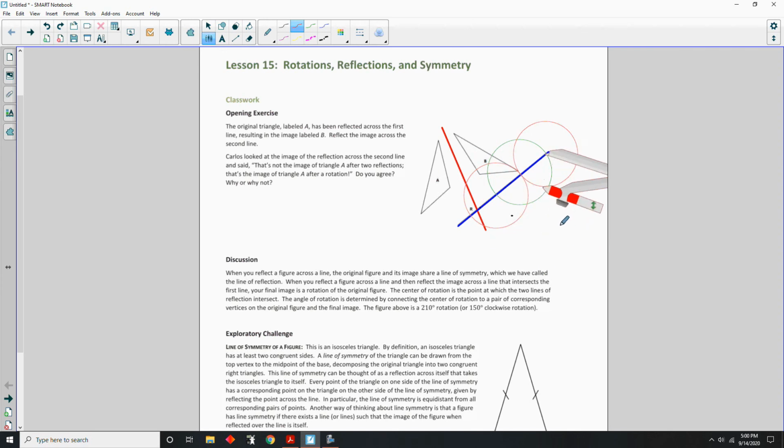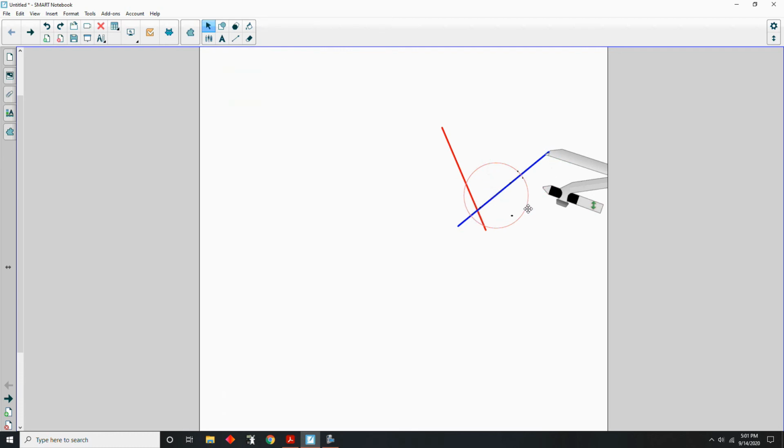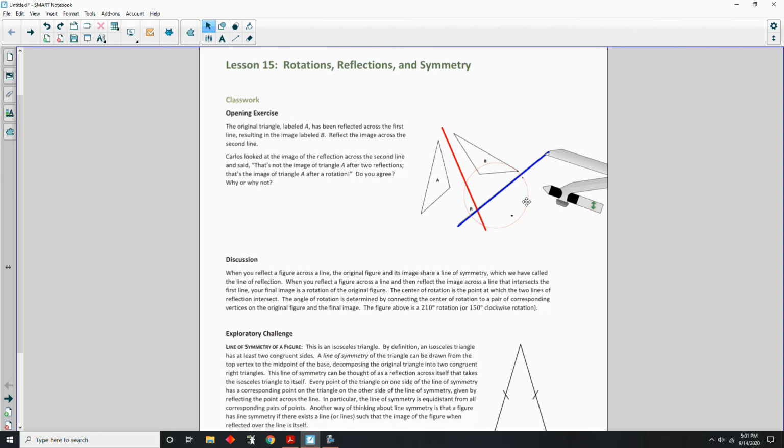Now this one, since it was so close, this intersection point here is approximately the same as where this actually starts to touch right there. So I'm going to go with that. See, because when you're really close, it's hard to see where it's intersecting on the other side. All right, get those circles out of the way. We have one more point to do. Put my compass there. Let's change the color back to red.